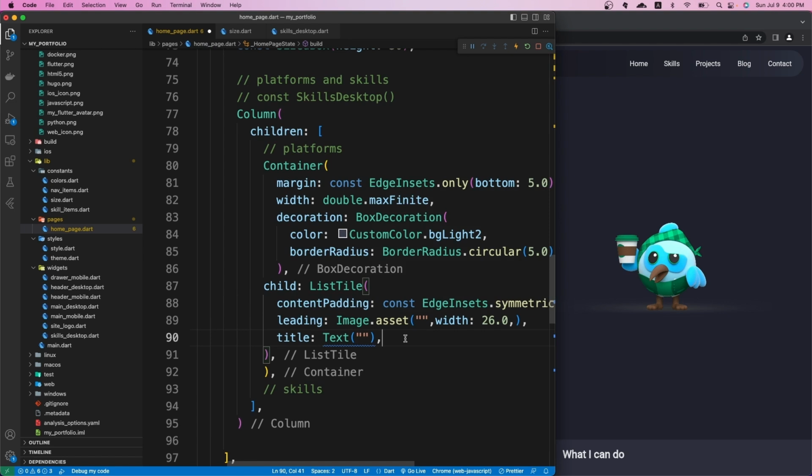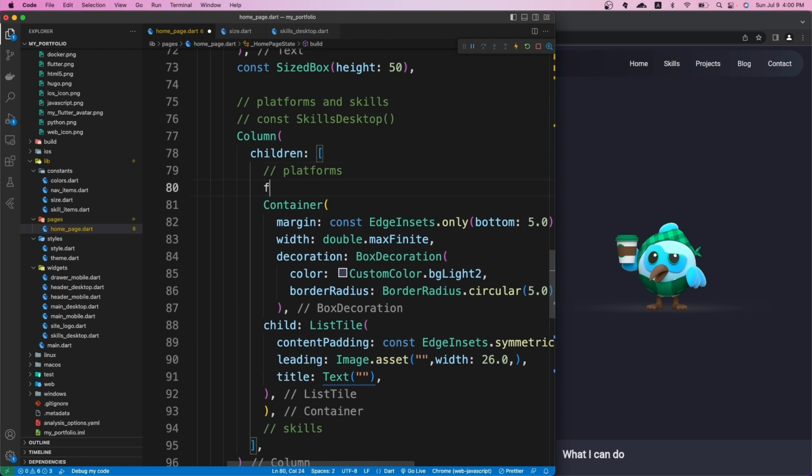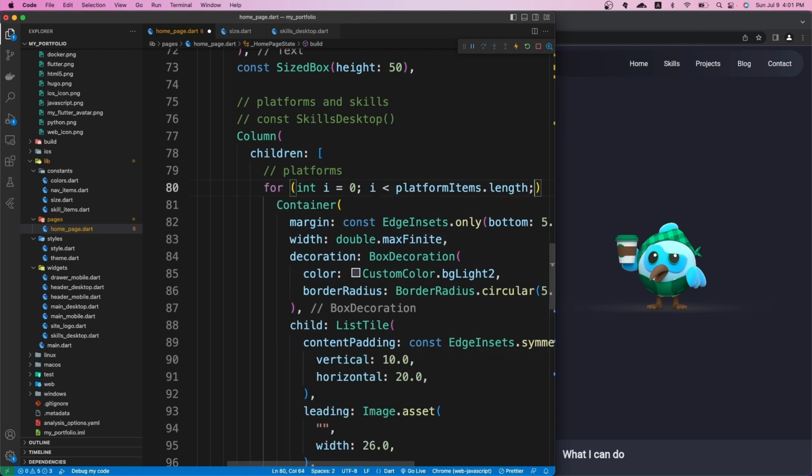Now, before we save it, we don't want any error. That's why let's actually loop through our platform items. Int i equal to 0, i is less than platformItems.length, and let's increment i.